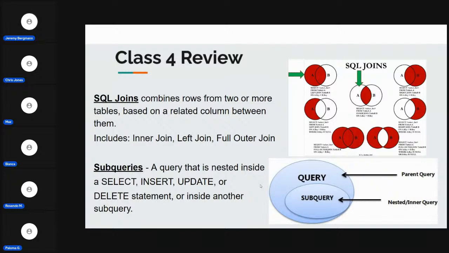These included inner joins, left joins, full outer joins. There were a couple that I didn't mention here. So this is like a full outer join where you exclude all of the matches. So you do everything from A, everything from B, and this includes only the nulls. So where A is null and where B is null.